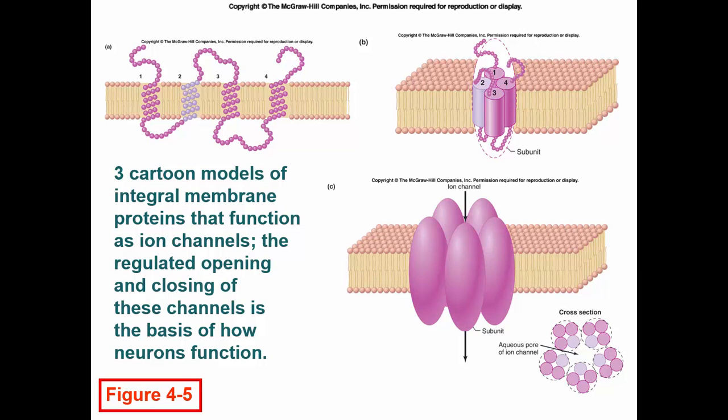Are those ion channels always open? No, that's the problem. And there's a certain number of them. You can't make an ion channel run faster, because all an ion channel is, is a tube. That's it. And there's different states, right? There's open, closed, and resting state, where it's not really open or closed.